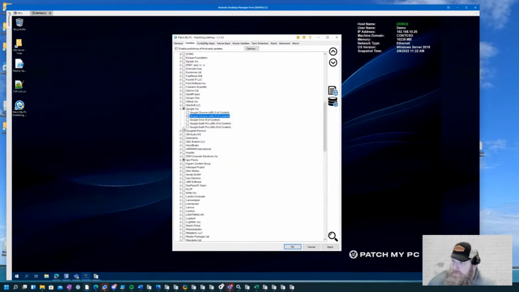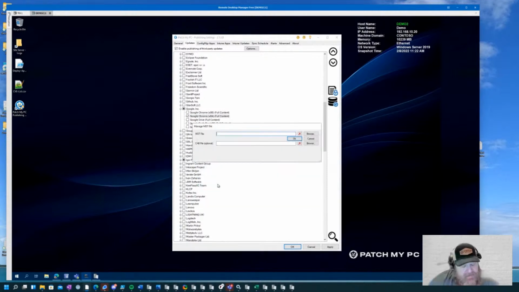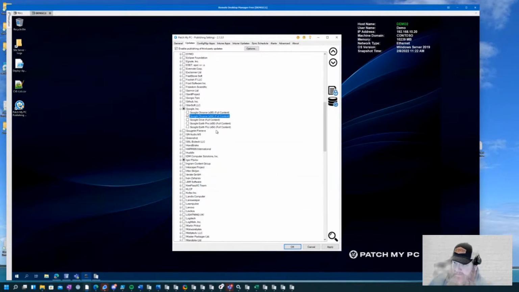And once we have that done, then what we can do is go in there and look at some more customizations. So if we look at our customizations, we can see that we do have the ability to go in and put an MST if we did have one of those. We could come out here and we can go in and maybe do some extra command lines.